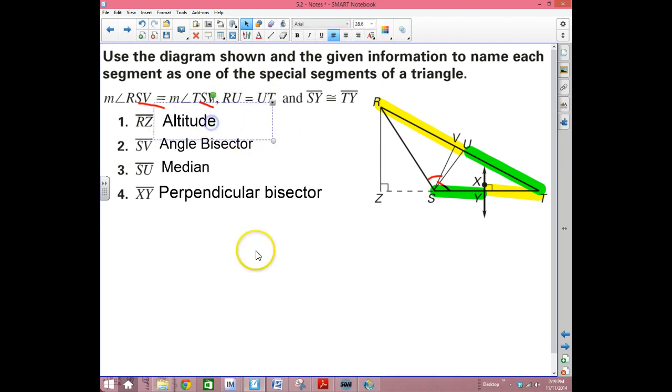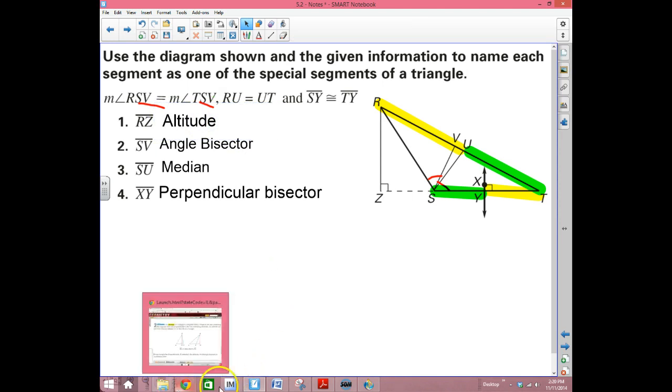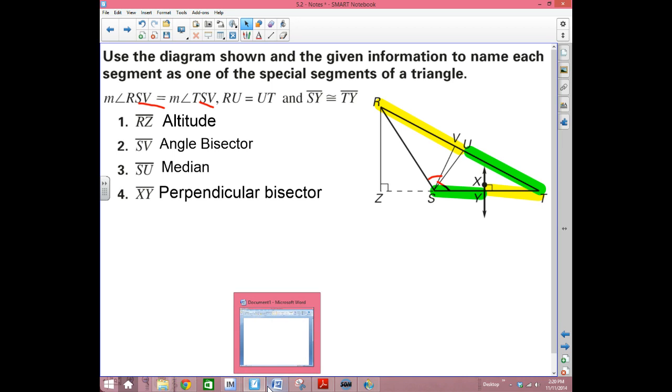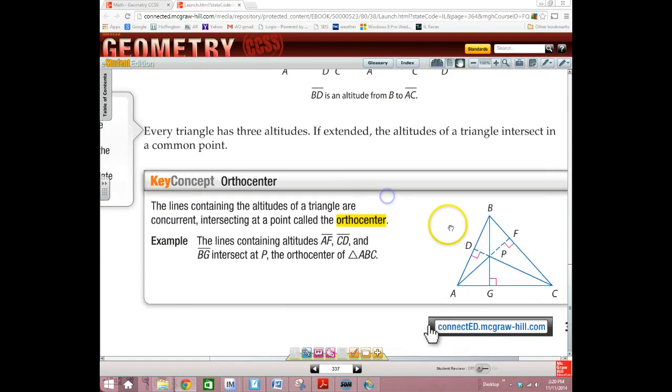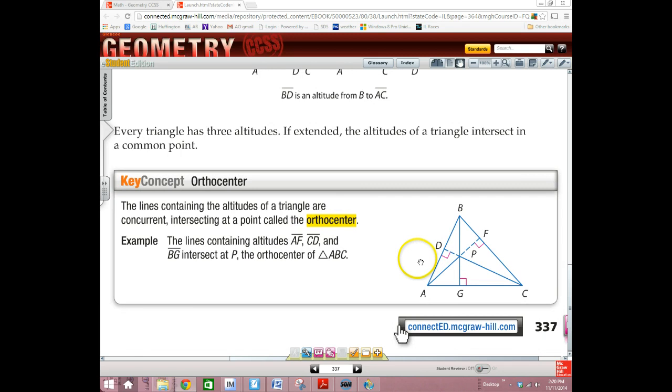Now in this section we only have two theorems. The theorem for the medians of a triangle, that's the centroid, and then we have the orthocenter. The orthocenter is all three altitudes. It doesn't have an application, it just exists. If you plot all three altitudes of a triangle or construct them, they'll meet at a point called the orthocenter.